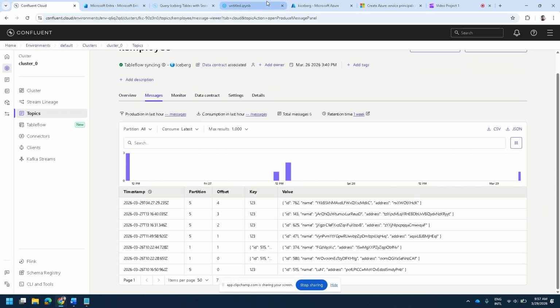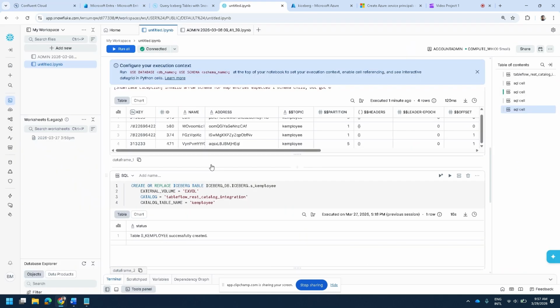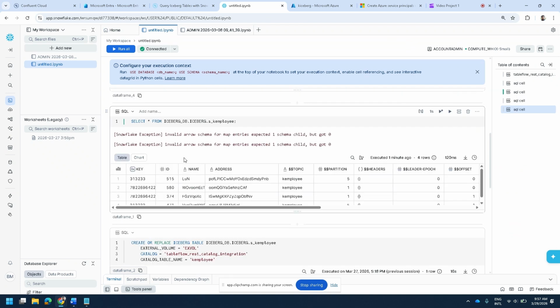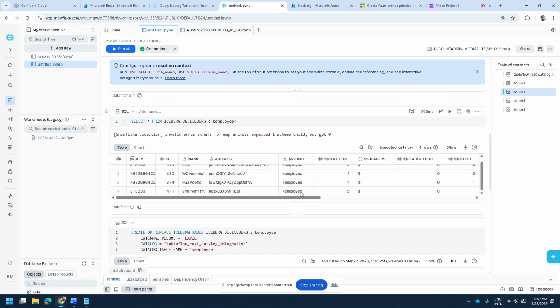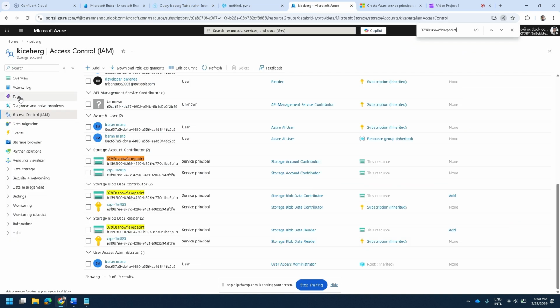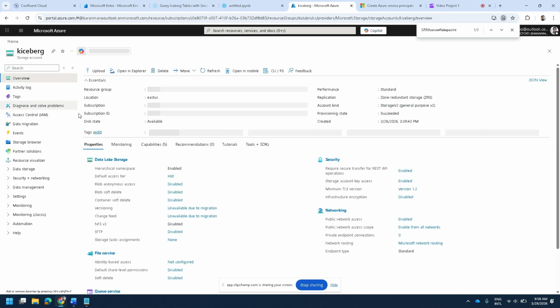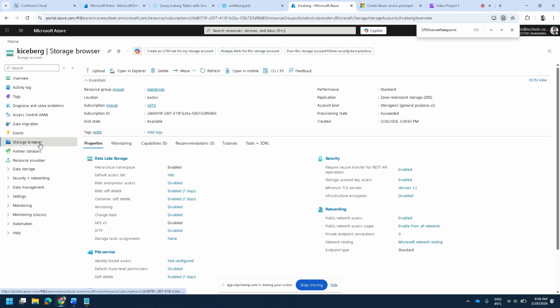Even now if I go to Snowflake and fetch this, how many rows now? Previously four. Let's rerun it again. Still you don't see them updated, right? Let's go to the storage location and see if that is already there or not. Storage browser.